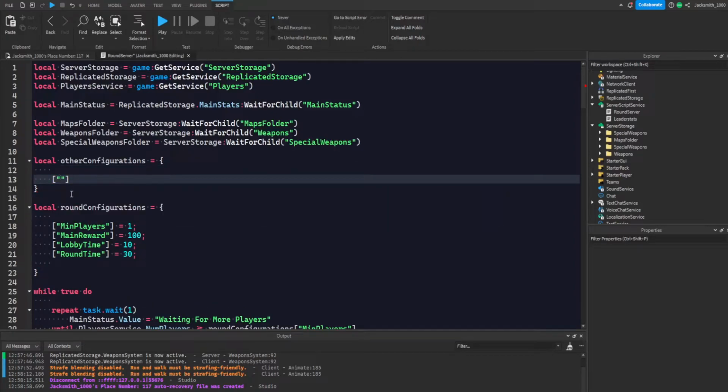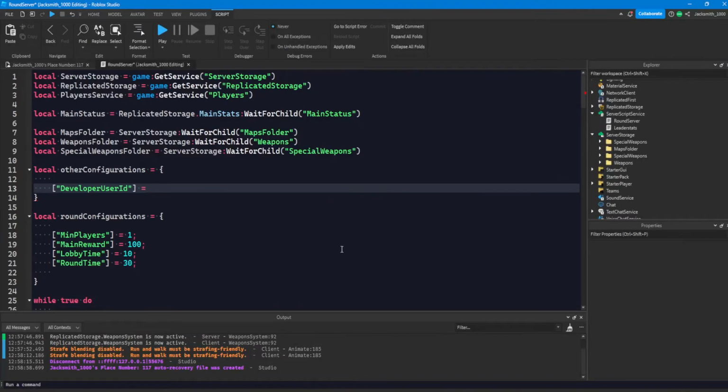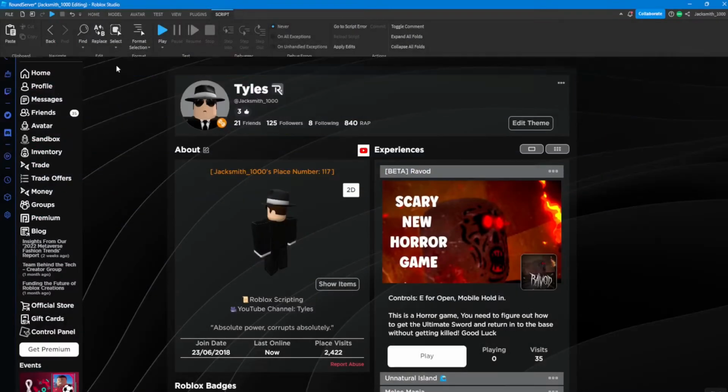This time I'm going to do developer user ID equals, and to get my user ID, I'm going to go out of Studio and go to my profile. So we're here on my profile.